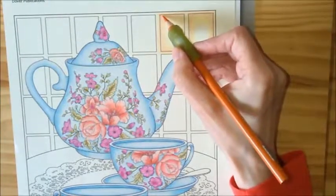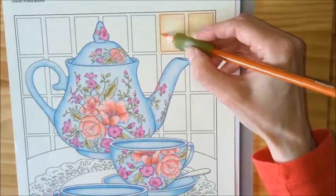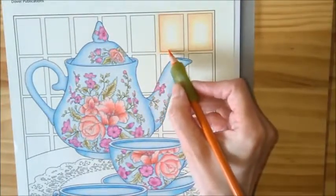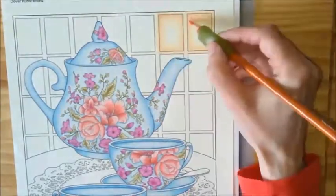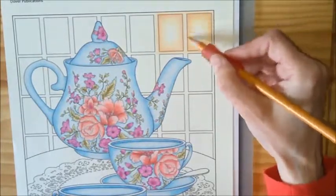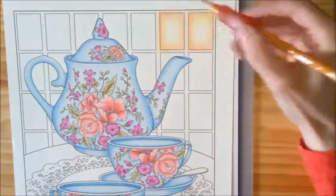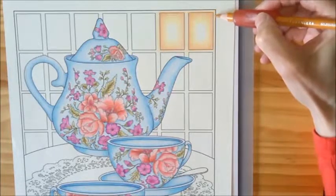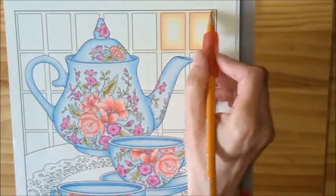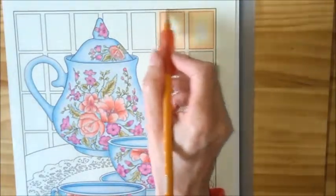So I'm going to overlap again the edges of the squares. Do those three layers again and see how it looks. I'm working towards making these squares similar. Obviously, they're not going to be exactly the same, but I don't need to be too fussed about that as long as they look similar. It's darkening these sections around here.